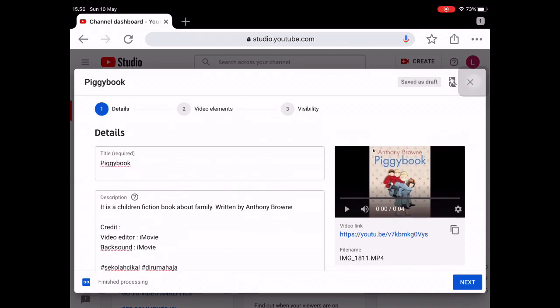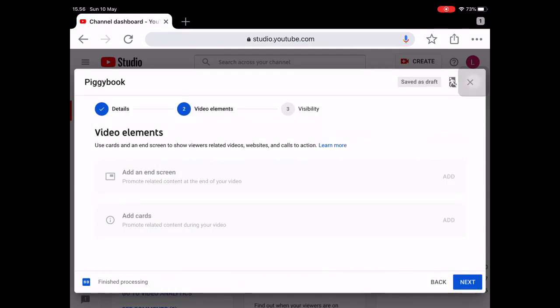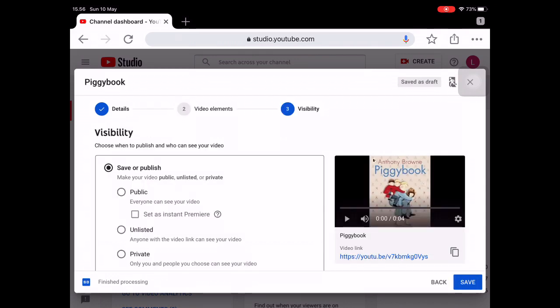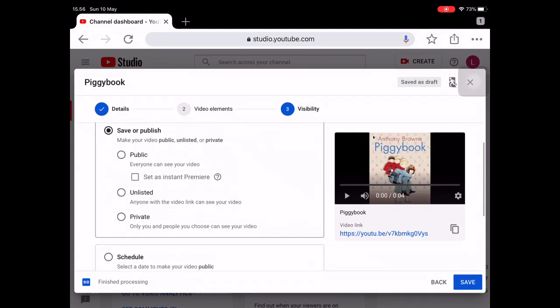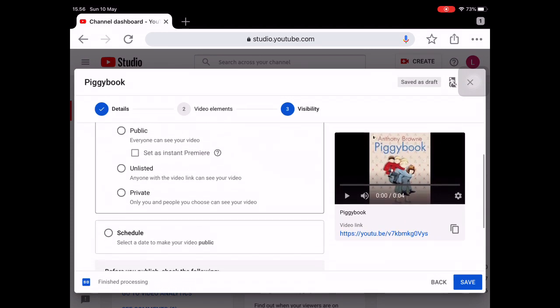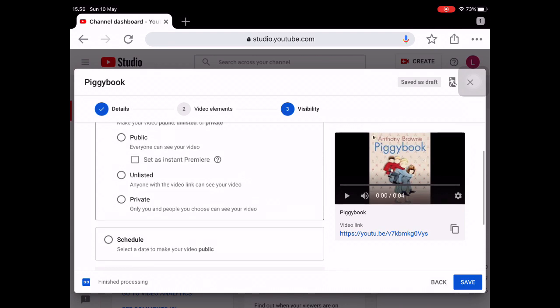Now tap next, video elements. Okay, so use cards and end screen is off, and then next. Okay, visibility, save or publish. You want to make it public so everyone can see your video, or unlisted, so anyone with the video link can see your video.